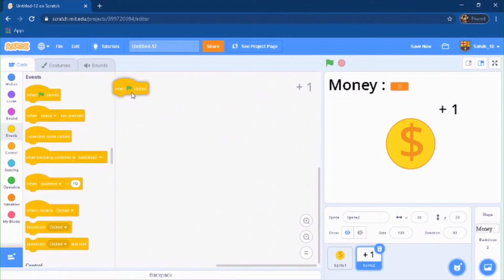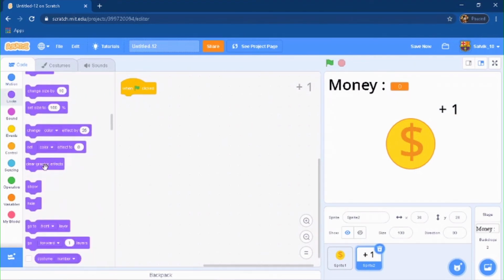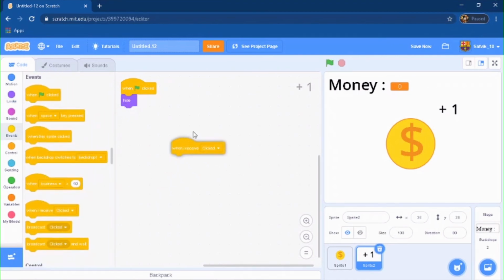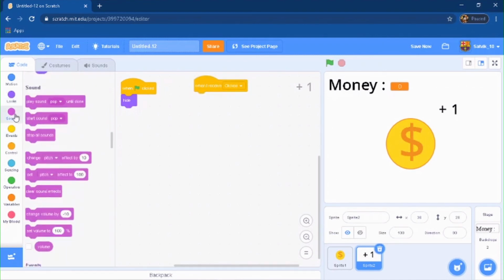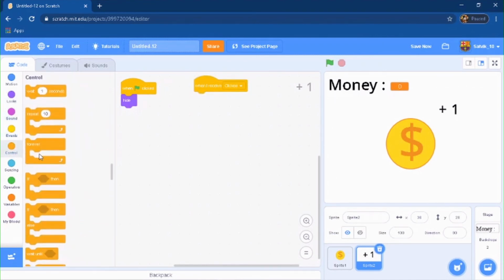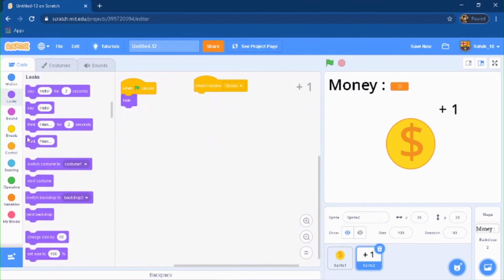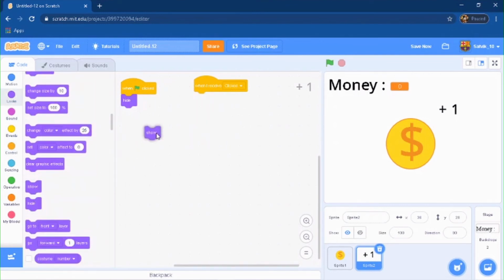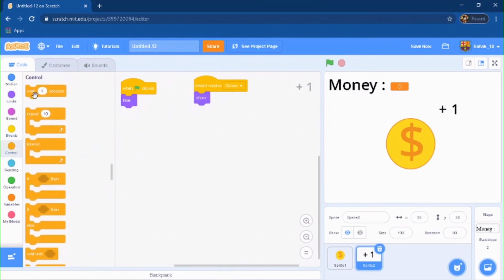And for this, whenever green flag is clicked, you're gonna do hide, and then whenever I receive clicked, do a forever loop. You're gonna do show, and then a wait 0.001.